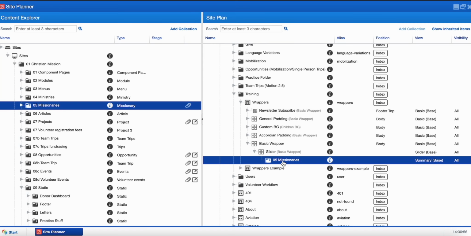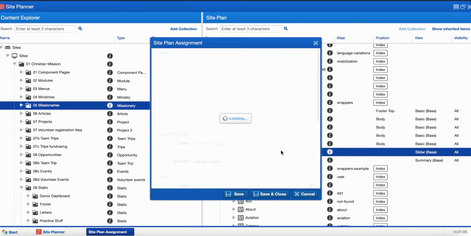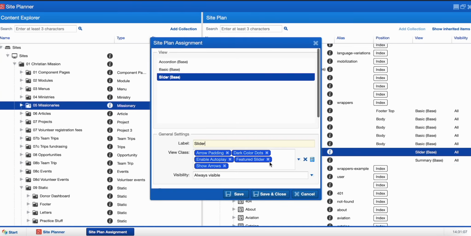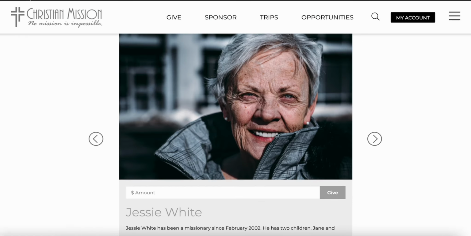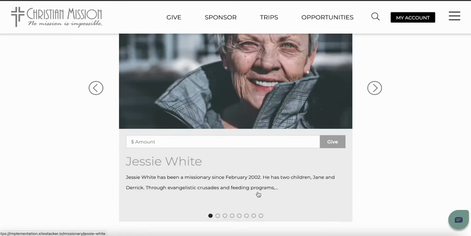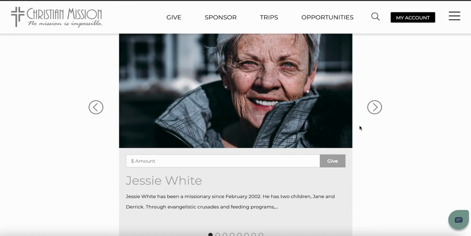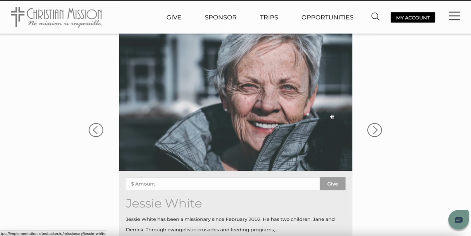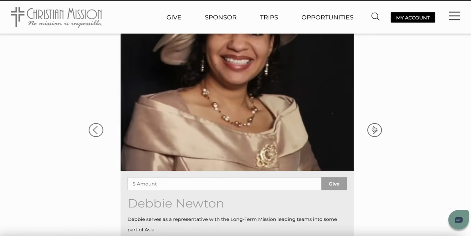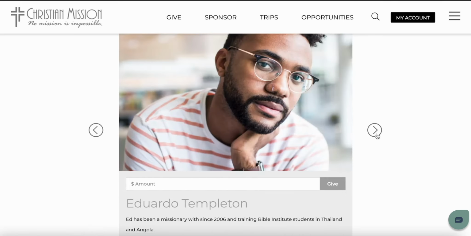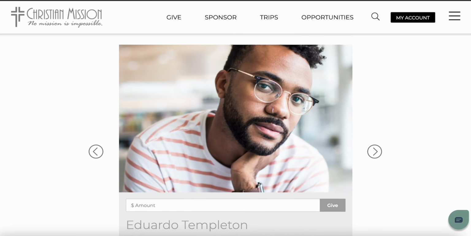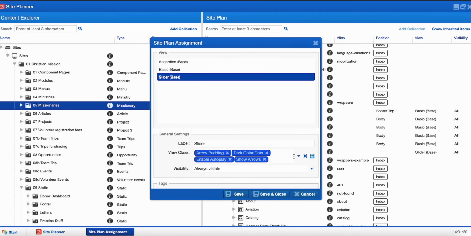And really you can do the same thing with images or text, really any kind of content. The one thing that you'll probably have to change in the settings is just removing featured slider. So if I remove featured slider with missionaries, it's going to look like this, which is still useful, still can work for certain. It's all just preference and how it works with the design. But when it comes to images or static items, you do not want to use the featured slider view class because it will publish a little interesting.